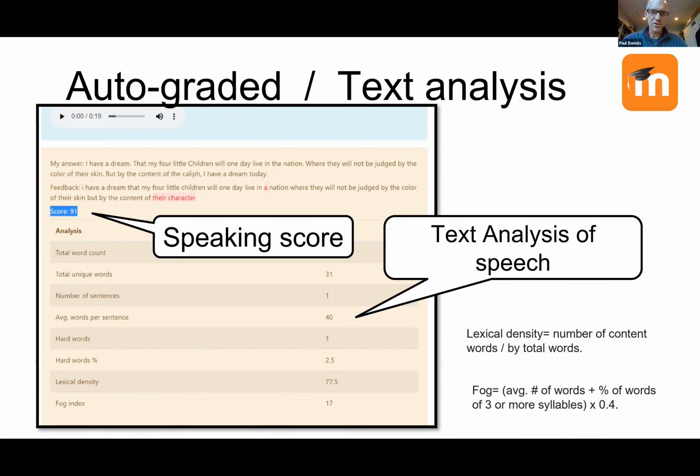And then it gives them a score based on how accurate their text transcription matched the target transcription. And then on the bottom, that's what I was talking about, the open-ended, the text analysis speech, where you can collect some data and give them a score based on word counts, unique words, number of sentences, et cetera, et cetera.